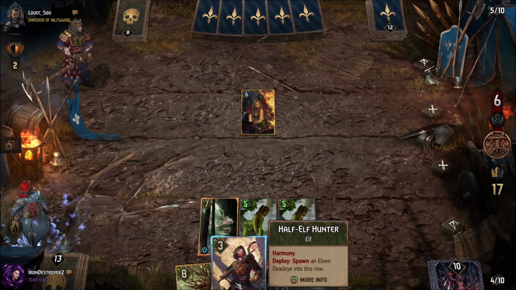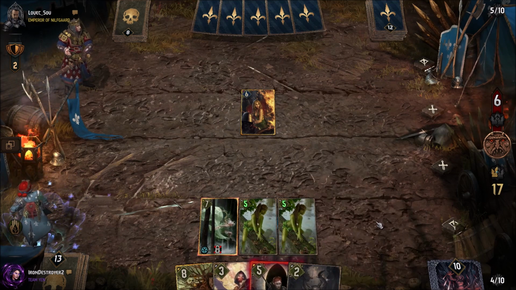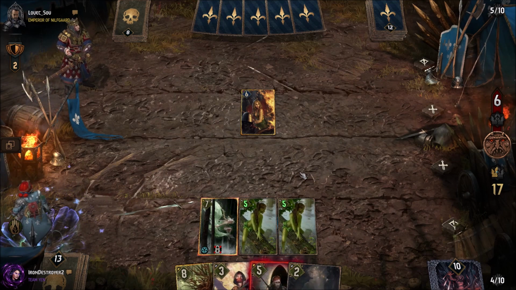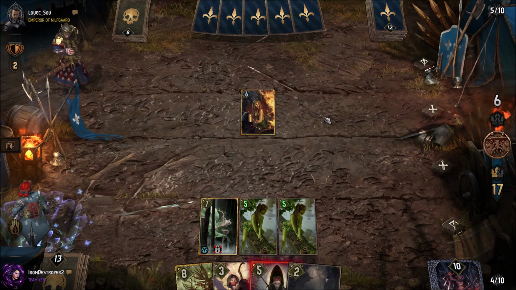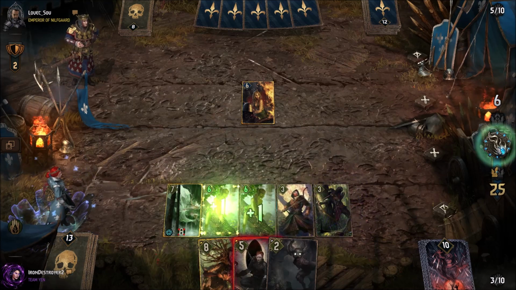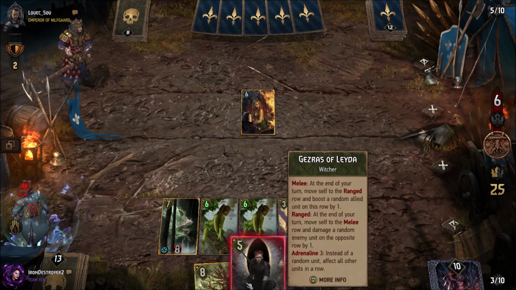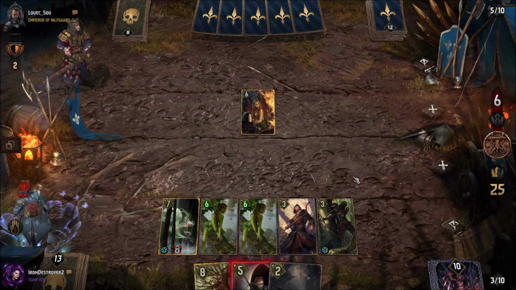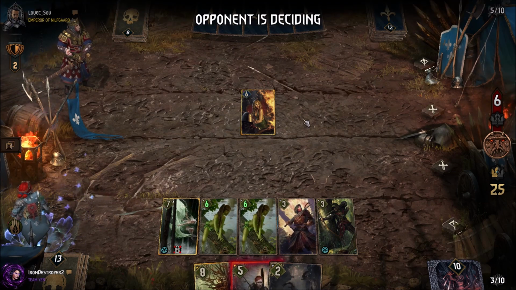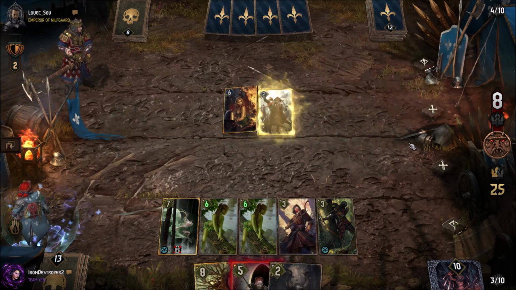Then we go Half-Elf, Oak Critters, Gezras, and then Oak. Seems pretty good. Half-Elf Hunter. Then go Oak Critters, Gezras, boosting a bunch of cards, so we have Oak to answer something. If he plays any Revenants, we'll just answer the Revenant immediately with Great Oak, because that's the biggest threat. Although he's going to Shieldwall it, probably. A bit of bleeding on it, though.